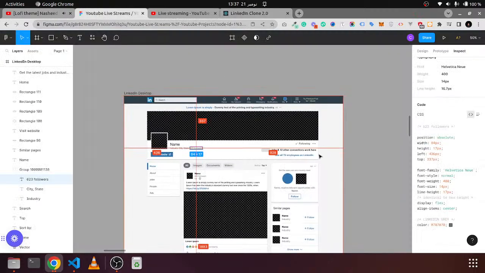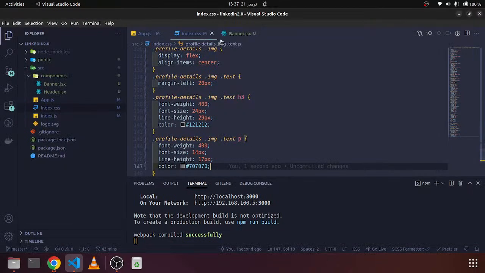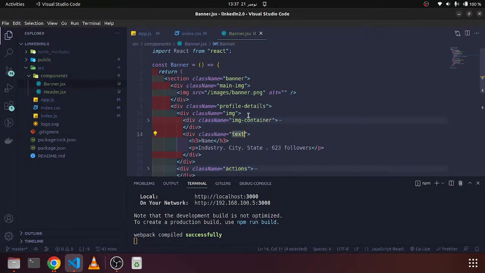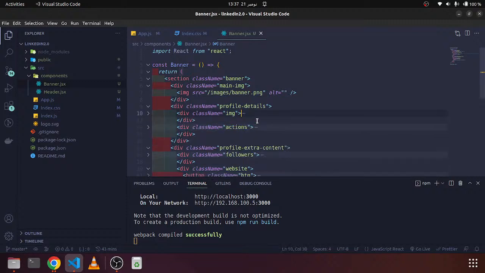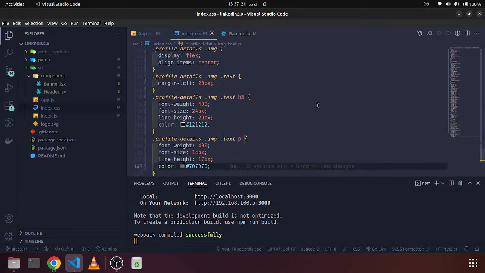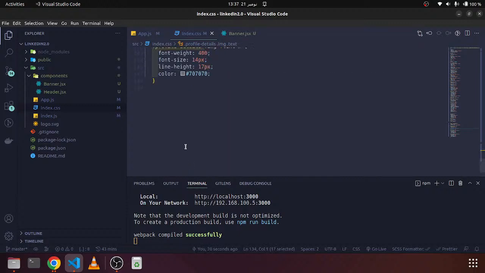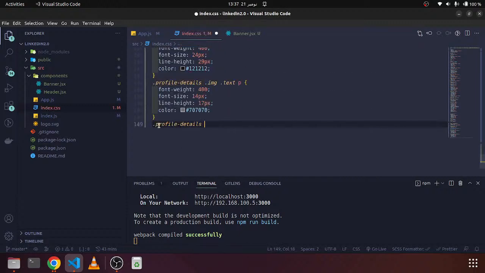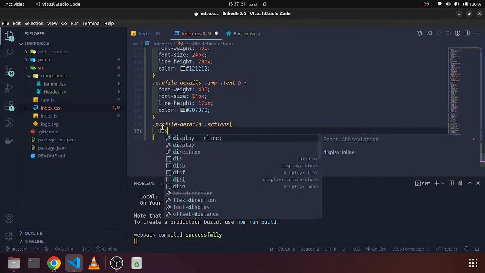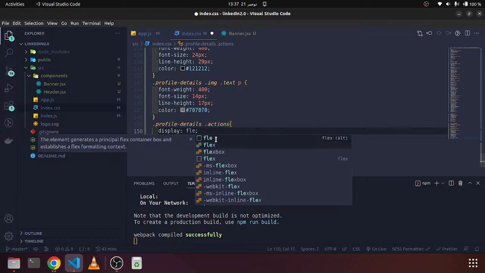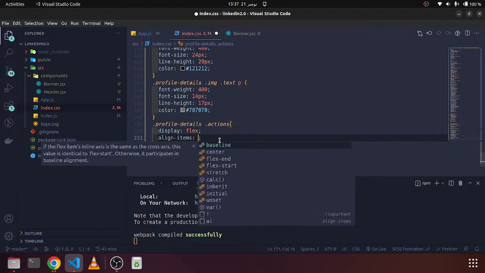Now let's style these actions. Now in order to select that, we have profile details, and within the profile details we have actions. So profile details and actions, display flex, and align items center.